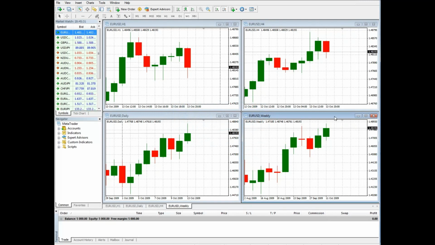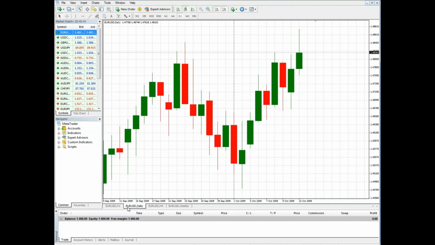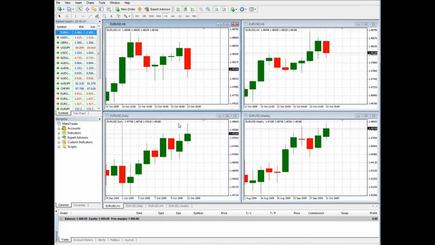All right. So here we go. Now I'm going to expand this, and you'll notice that once that's expanded, all of the other ones are large too. Go back down and see them all in one screen. We could actually do that.